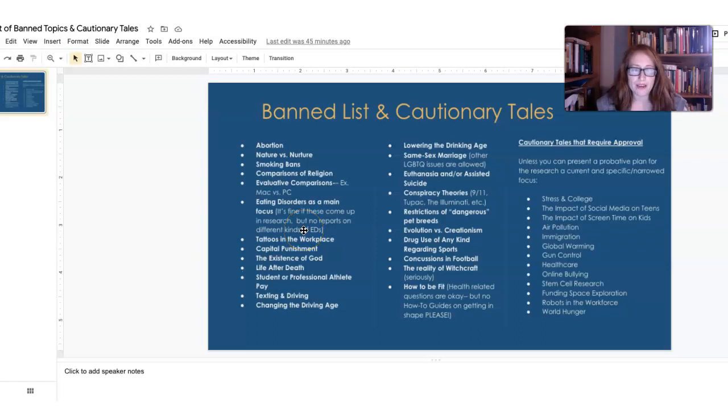Everything that's here is not here to make your life more difficult, but I do encourage people to choose issues that are going to make good projects. If multiple people have tried to research an issue before and it was really difficult to do a good project with, I put it under the cautionary tales or the banned list. Also, if it's something that's been done and done and done, I pull it because of most of the research.